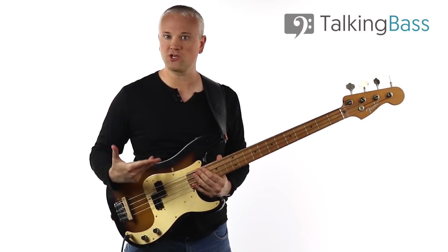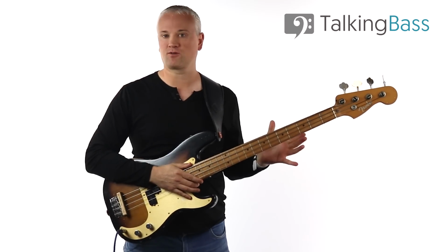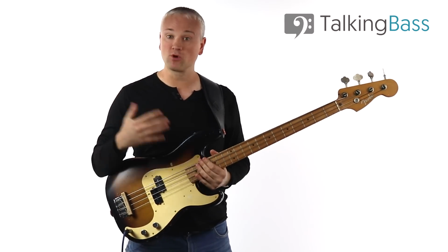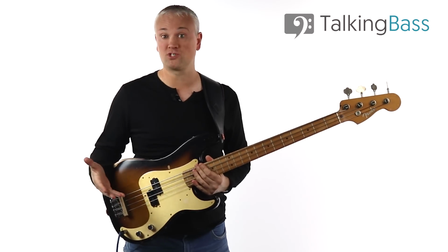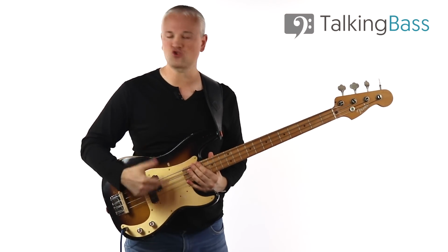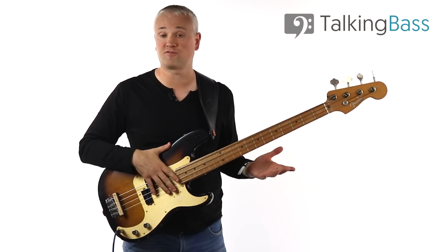This is a 50s reissue Fender Precision fitted with LaBella flat wound strings. And I actually love the sound of this bass when it's unmuted, so I didn't want to go down the bridge cover muting route. I wanted to be able to move between muted and unmuted, and the Nordy Mute is perfect for that. So, as I mentioned, these are flat wound strings and I've got the tone rolled back slightly, and it's really good like that for a bunch of different styles.